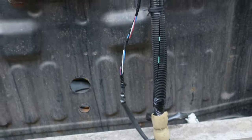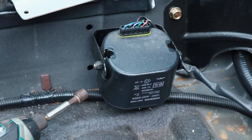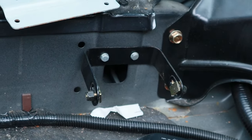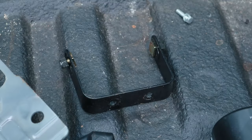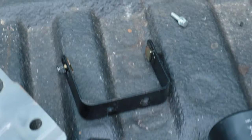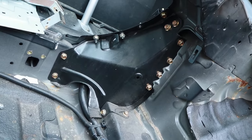So there we go. Nice clean harness. Just need to figure out what that is now. Might be an alarm, I think. I don't know. Have to see. Yeah, it's the alarm. Definitely taking that out. Don't want that going off in the morning. It pissed me off. It's all about the small victories, lads. I basically gained a bracket. Hey, probably use that on the wing, won't I? Mission to take them nuts out. I just want some free nuts, you know what I mean?